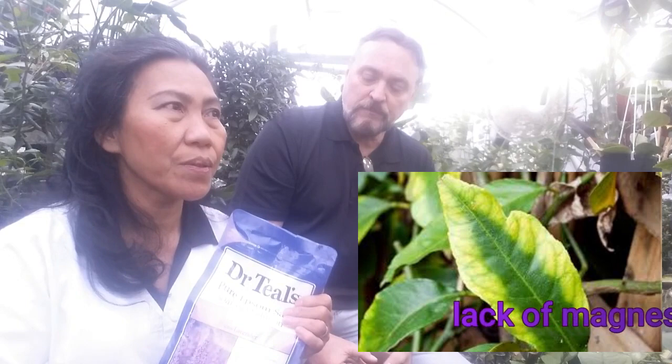So how much of this per gallon? I put about half a cup per gallon, and we mix it in this. You can also use this as a spray. I use it as a spray to replenish the nutrients in the citrus, a magnesium spray. So always apply nitrogen, but make sure you don't over-fertilize with nitrogen, because not only does it burn your roots, it also restricts fruit production.